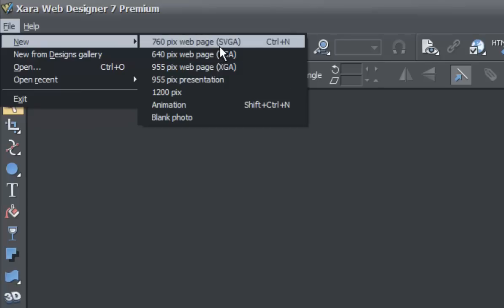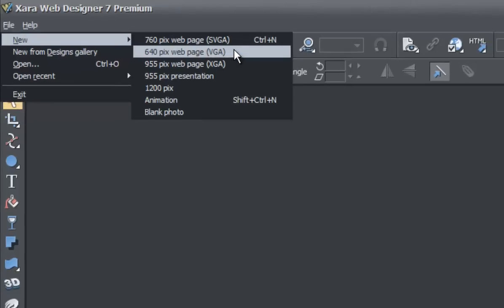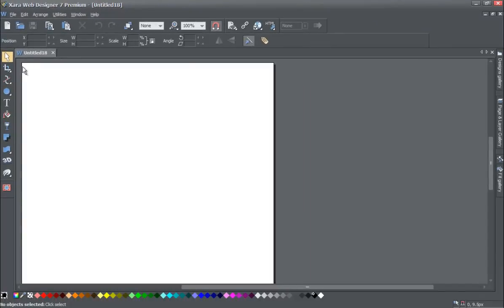So I'm gonna go ahead and quit talking now and get to opening one of these so you can see what happens. Let's choose the 640 pixel web page option. Left click that, and you'll see that it's a really small page. It's not that wide. And if you look at it, it almost lines up with this little tag icon. That's about how wide it is.